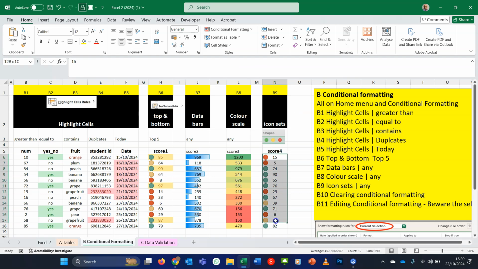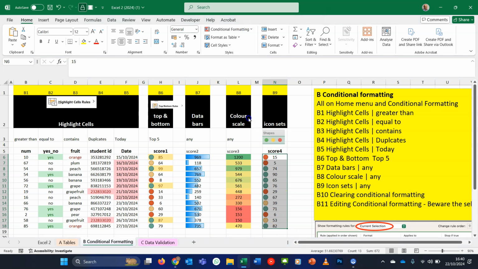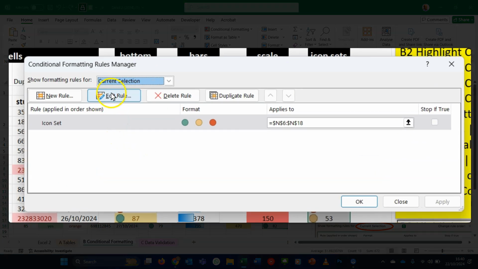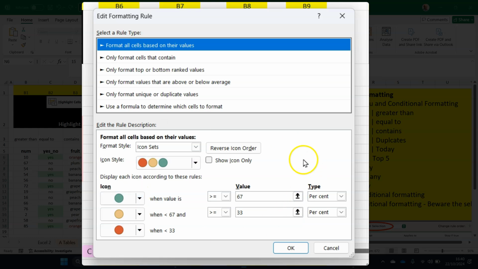The last thing you can do from that manage rules box, if I highlight my traffic lights here and go into the conditional formatting manage rules box, you can edit a rule. Generally, when you edit a rule, you get far more controls than you might have originally had. When we applied this rule originally, we could either apply it or not apply it.